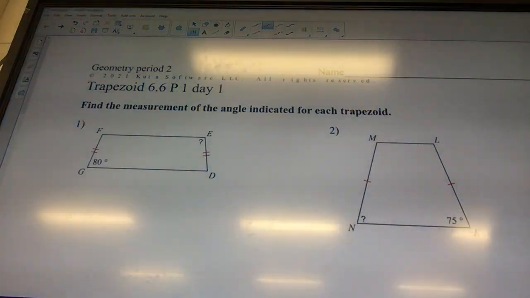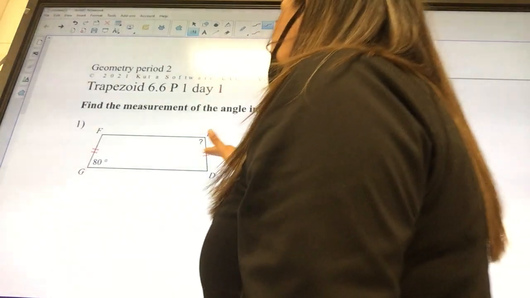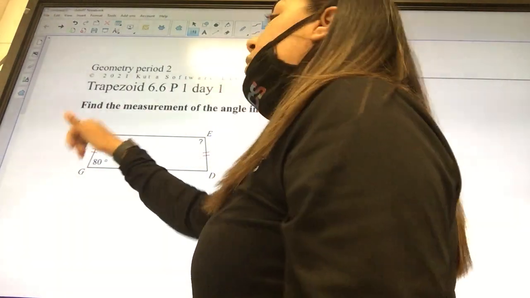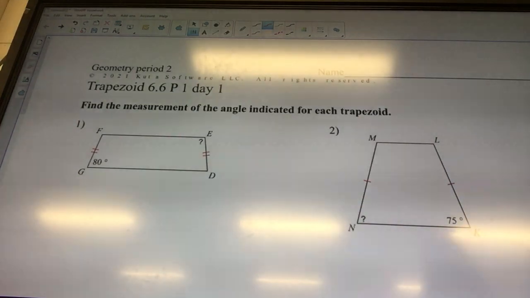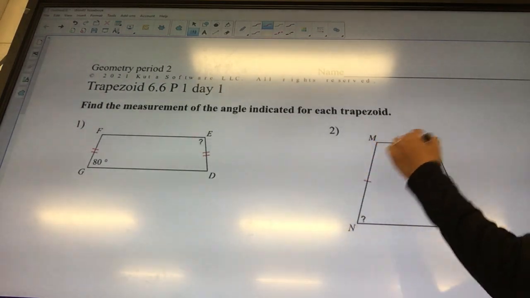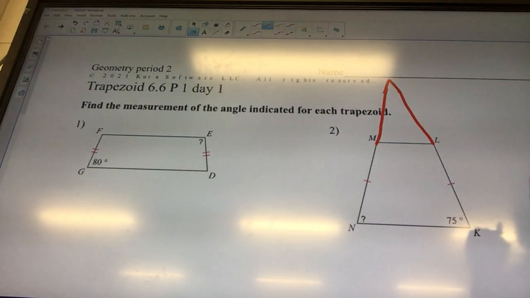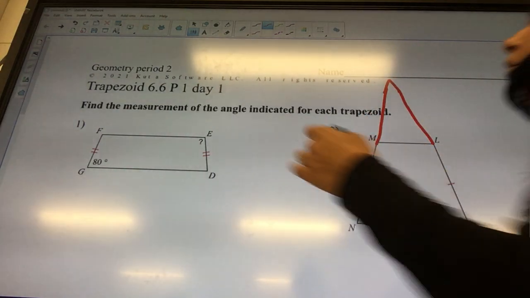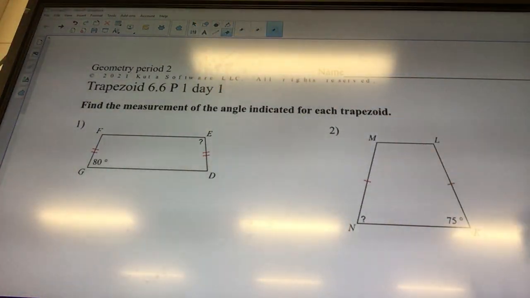Trapezoid. And an isosceles trapezoid is saying, and you can see the tick marks, that this side is equivalent to this side, okay? But some of them are going to run into each other, so that's why it's not a parallelogram. You can clearly see that if you were going to extend this line, these mean that the lines are equal, okay? But if you were going to extend them, you can see that they're eventually going to run in together, okay? But it makes an isosceles trapezoid because two sides are the same.